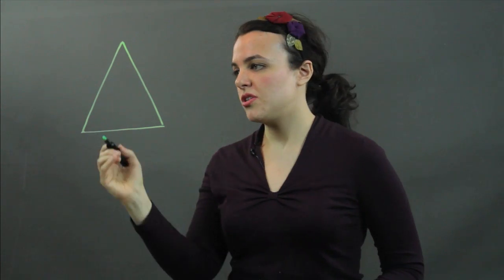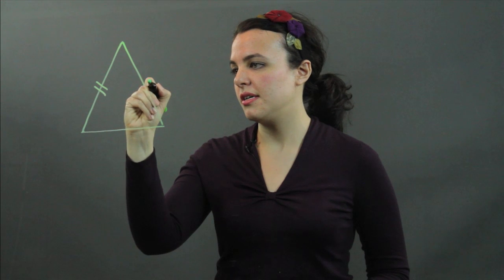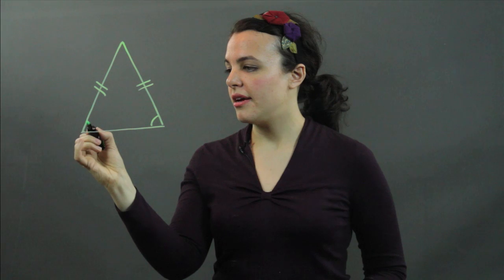First of all, we got a triangle. An isosceles triangle has two congruent sides and two congruent angles.